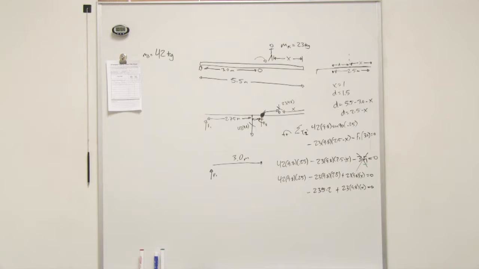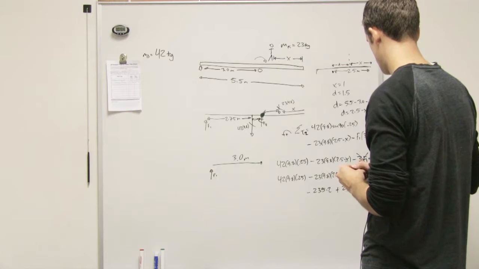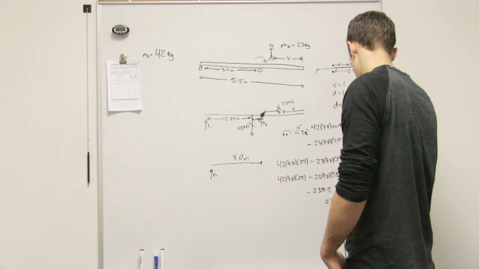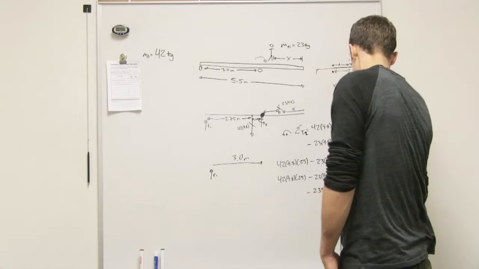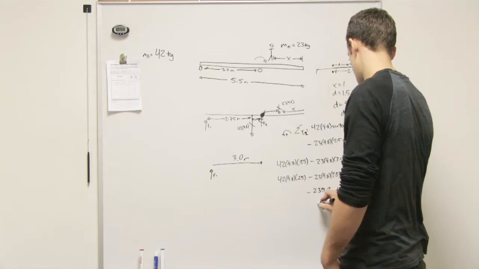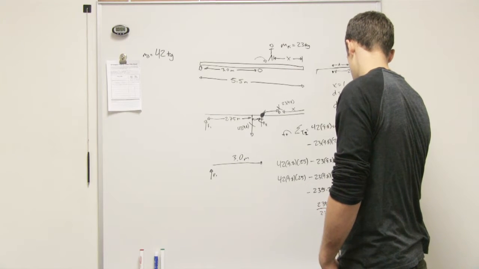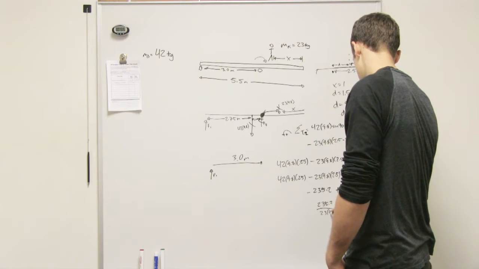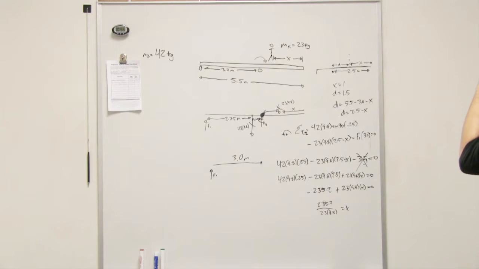That'd be negative 2.04. Is that right? It should be positive. So you should have 23 times 9.8. All right, let's see. So you move this over, so you have 235.2, and you divide by this. Oh, wait, something's off. Okay, so it's positive 2.84. I didn't take the negative off.